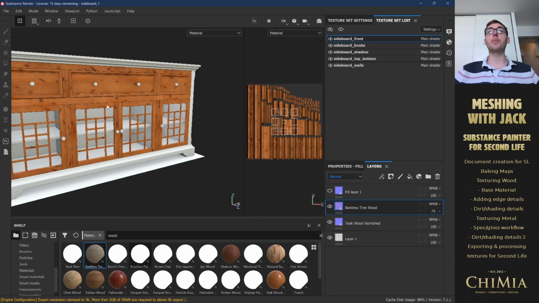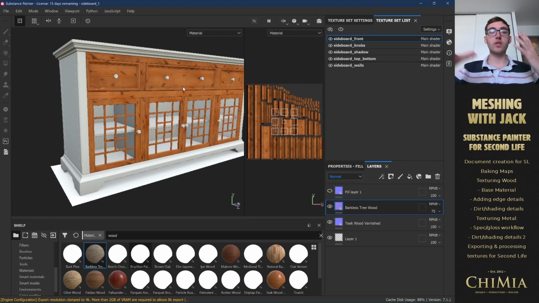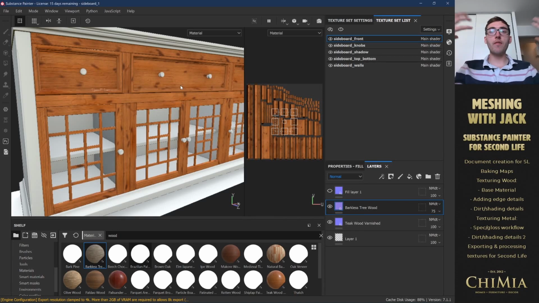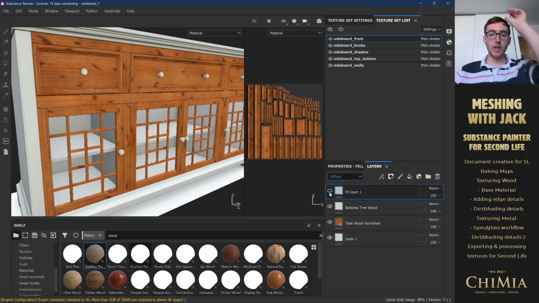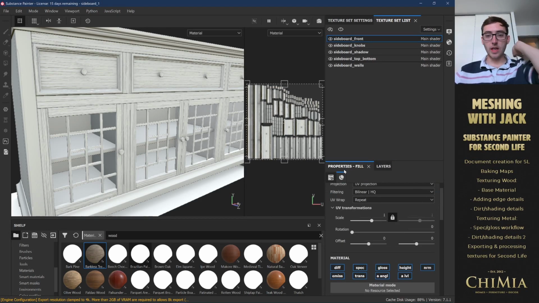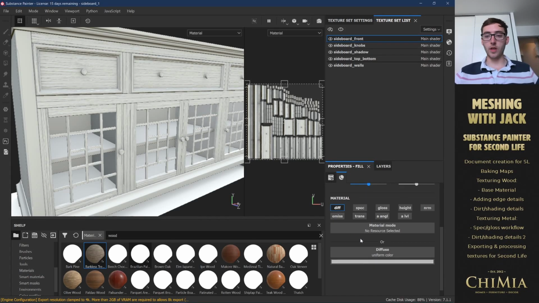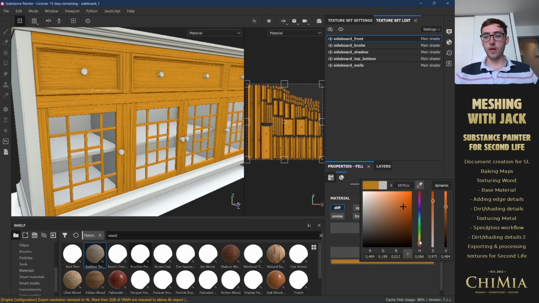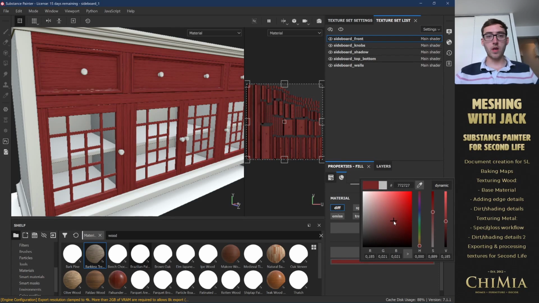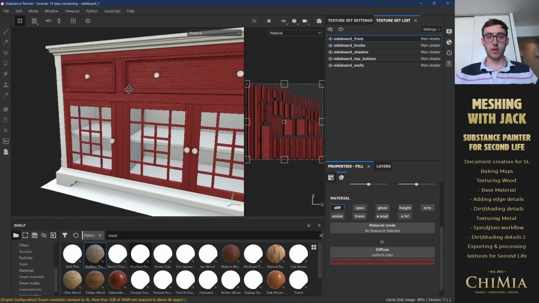This part of the tutorial is going to be a bit all over the place because this is how I work. It's very much, you've got to have fun with it. You've got to be a bit creative with your texturing. So let's take that back to diffuse and let's start making this look as if it was painted. So I'm going to press Alt, click on diffuse. That isolates it to only diffuse. We are going to start off with a nice, let's go for a nice deep burgundy-ish red, I think. That would be quite nice. I think that could look quite nice.